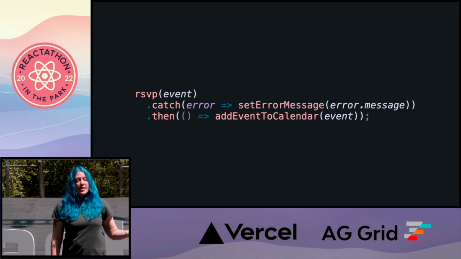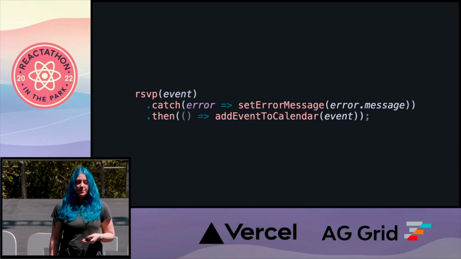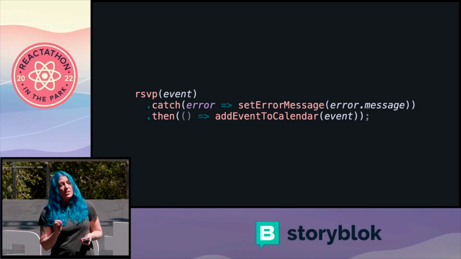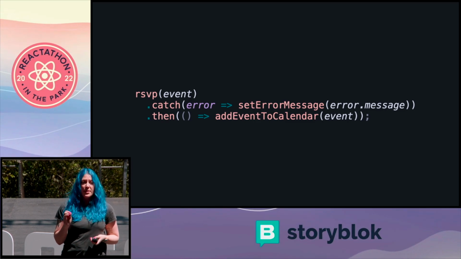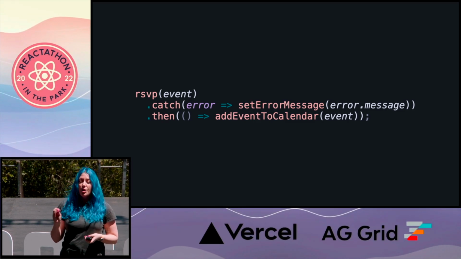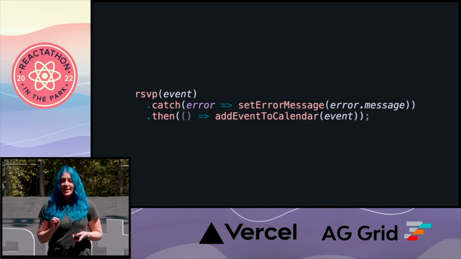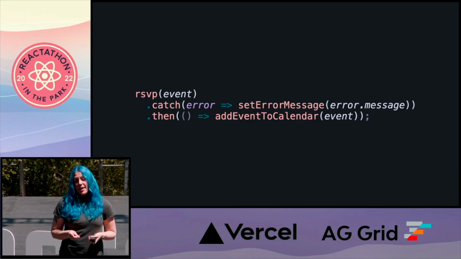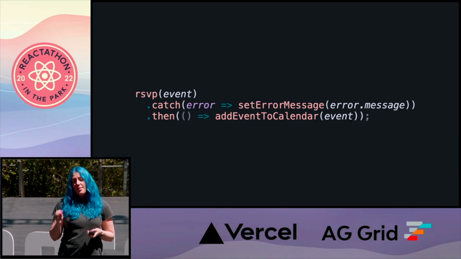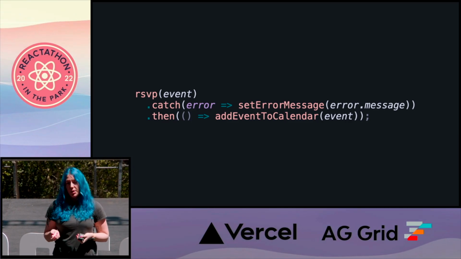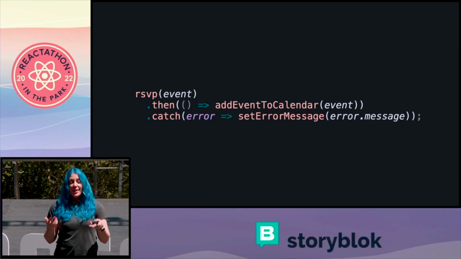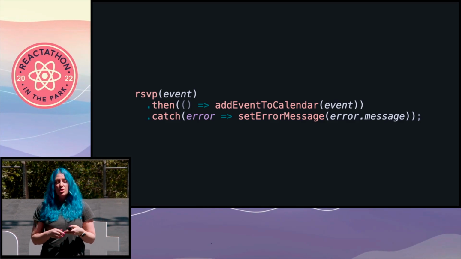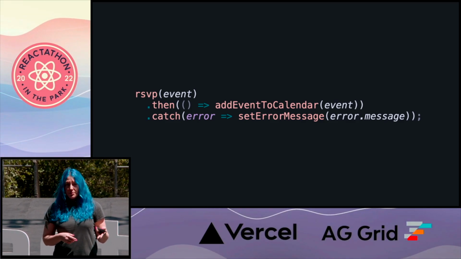So this is another example of valid but incorrect. And look, it is not unreasonable to think that since .catch is ignored when a promise resolves, that .then is also ignored when a promise rejects. And that actually is true. But what's also true is that the order matters. .thens after a .catch are still going to execute. So to fix this, we actually just need to move the .catch to the end. And now when the promise rejects, .then will be ignored.